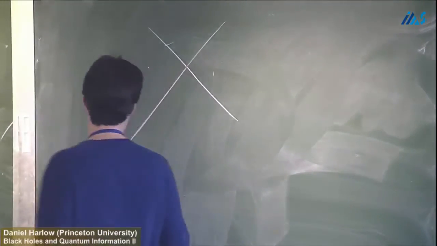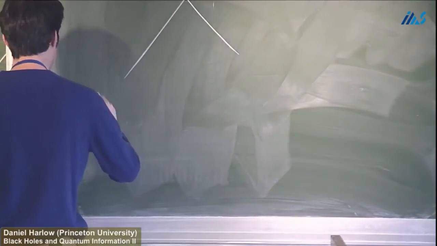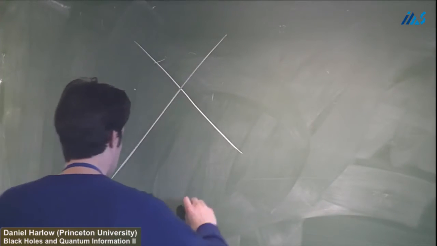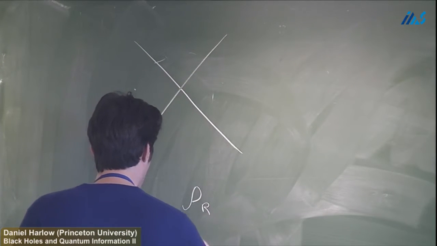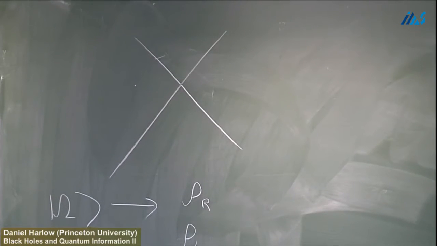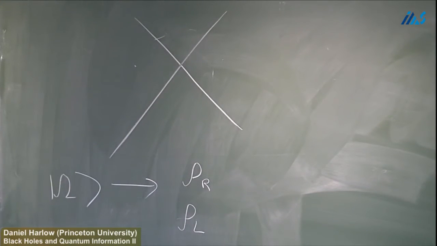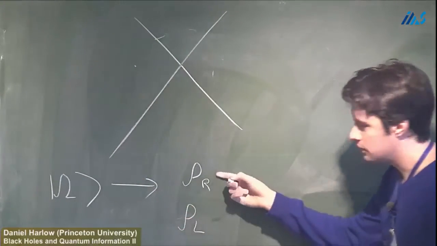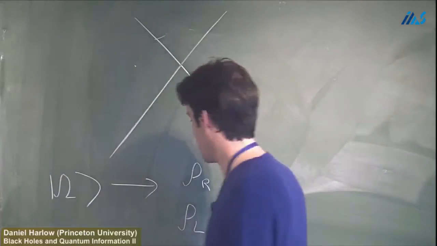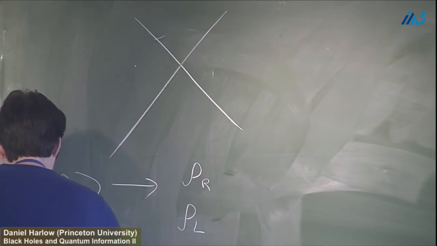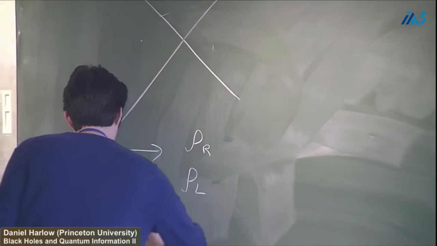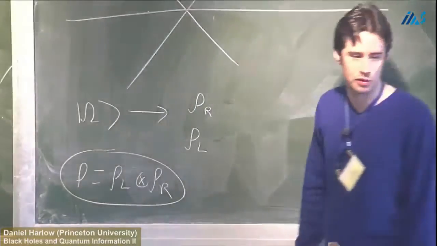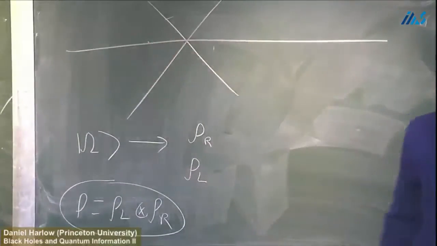So let's try a simple thought experiment. We found that we had the Minkowski vacuum, and that induced a thermal density matrix on rho right and also on rho left. I could have had this whole discussion also on rho left, and we would have gotten the same result. But in the Minkowski vacuum, the entropy of these density matrices comes from entanglement. But I could instead define a new state. I could define a new rho, which is just rho left times rho right. So this is a state on the full Hilbert space of this t equals 0 slice.